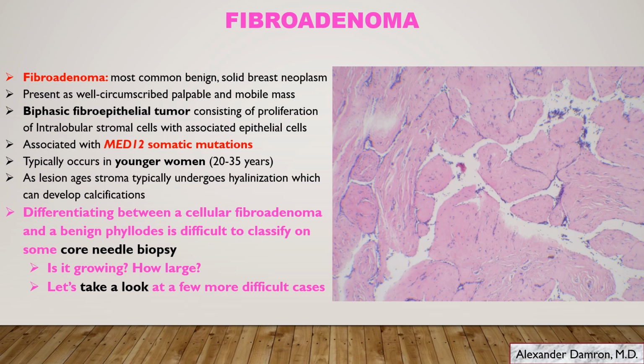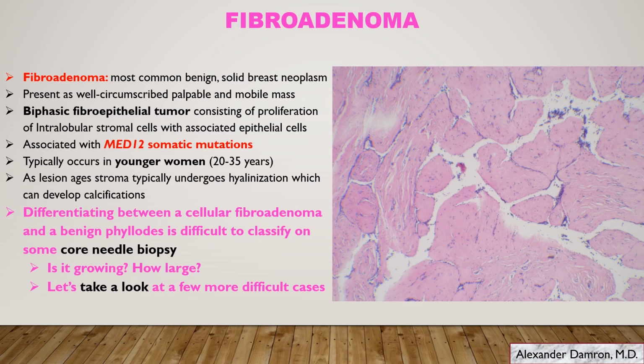One of the things that you want to think about, and hopefully you're going to get this as clinical history, is it growing? How big is it? How fast is it growing, right? Sometimes people say, oh, it's rapidly growing, and it's been 0.2 centimeter growth in like 6 months. That's not rapid, but if they say rapid growth and it's 4.5 centimeters and it was 1.5 centimeters 6 months before that, that's rapid, right? So the clinical information is very important.